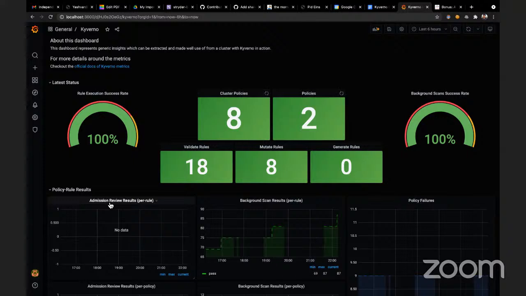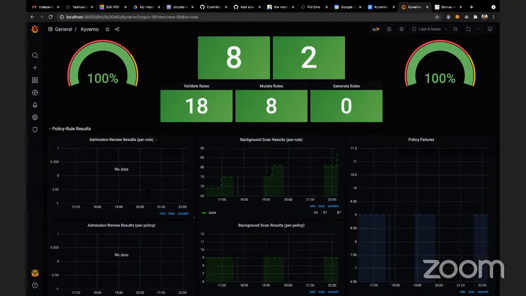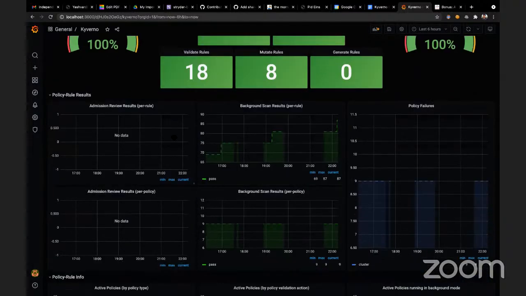Exactly. That value can be served by the policy rule results metric. I'm just not plotting it right now, but as a suggestion we can include it in this dashboard to show how many admission requests have hit Kyverno. We can even subcategorize that, for example, how many admission requests ended up triggering validate rules. That's also a capability these metrics provide.